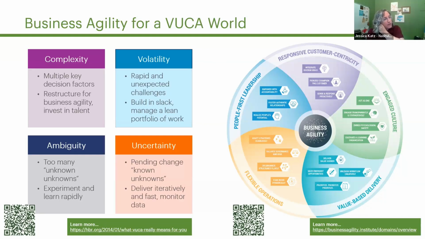And then we move into value-based delivery. So this customer centricity, responsive customer centricity, and value-based delivery work together. You have to respond to your customers, and your customers define what value means, typically. Your customers don't have to just be external to your organization. They can be internal. Wouldn't it be nice if our internal products made us as happy as we make our external customers?